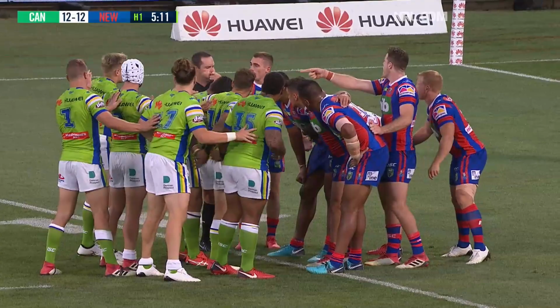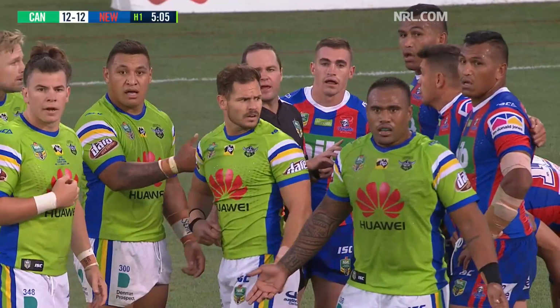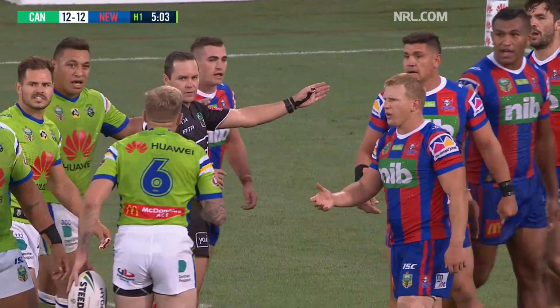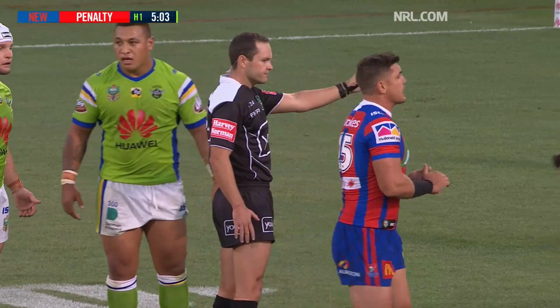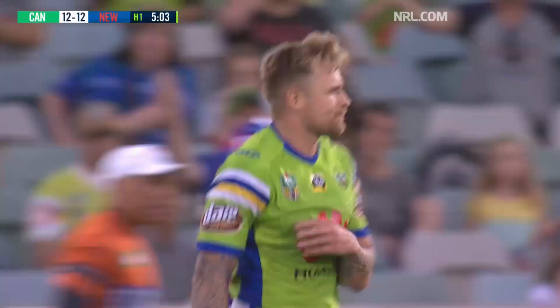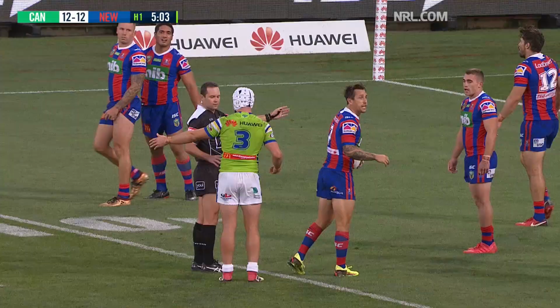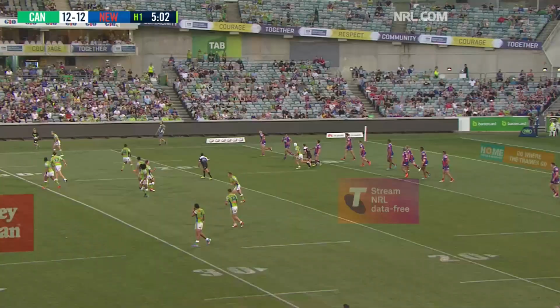Oz, we see. Adam Kabira needs to go off. He was with the trainer. He's packed, mate. No. He's packed. Who's the penalty again? Canberra for not packing. We've got some confusion Newcastle going on here. And they're arguing. You didn't pack. They packed. Where didn't pack? He was in. So that is a five-school here. Yeah, some confusion. Talking to the referee, Pierce wants to get on with it and does so.